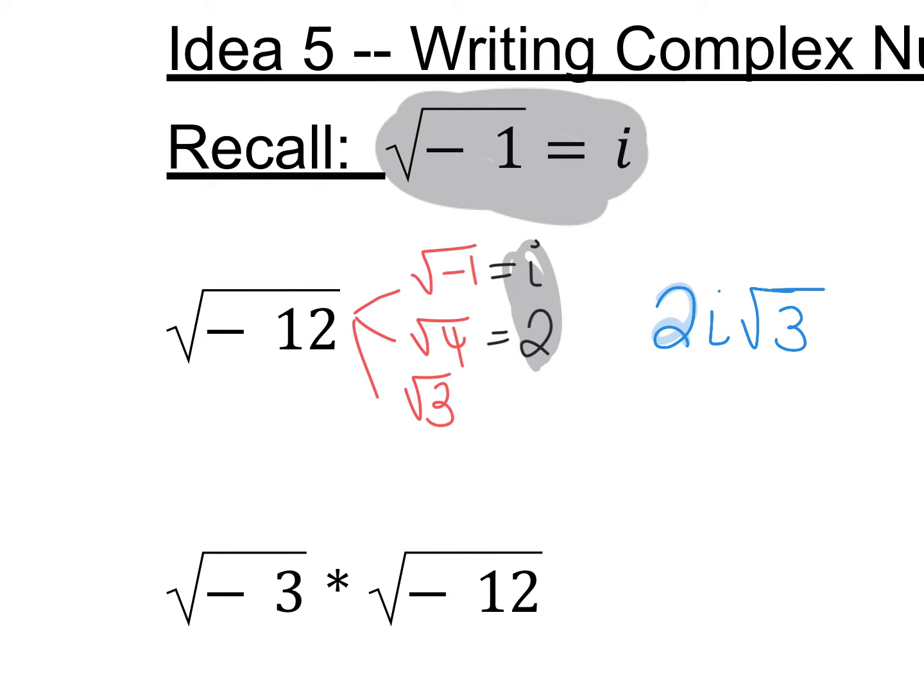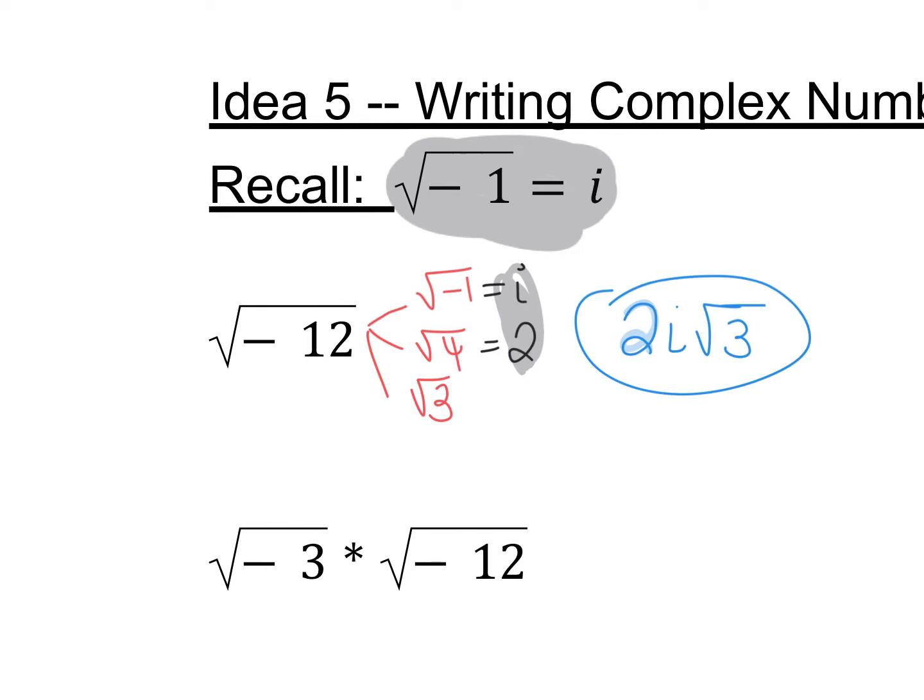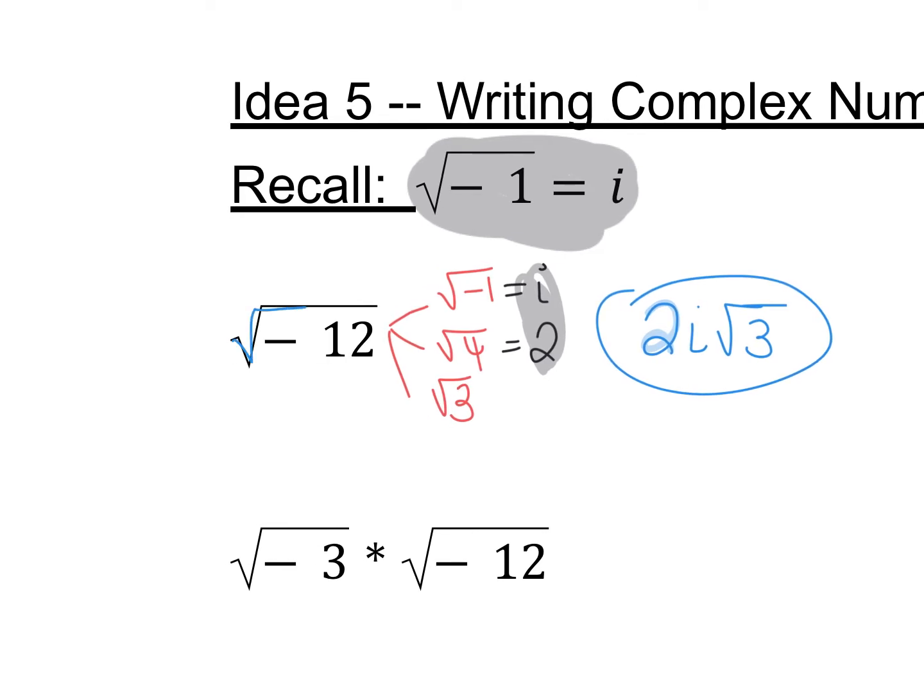And you might be asking yourselves, why do I not have to put plus or minus in front of that square root? Because since this square root is already here, that just in mathematics, that means we assume the positive. We assume that it's the positive. When we have to put plus or minus out in front is when we actually take the square root of something. So if we had x squared equals 4, and we actually took the square root of both sides, then we would have to put plus or minus. But in this case, since the square root is already there, we are only assuming the positive.